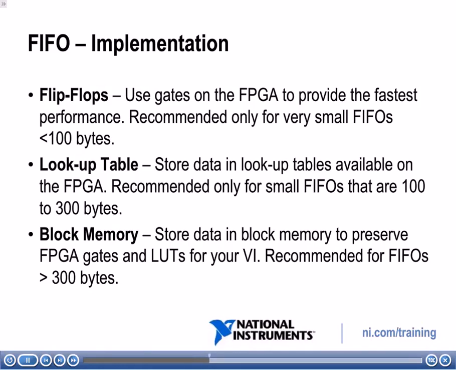Now, if your FIFO is going to be a little bit bigger, then you might want to use lookup tables instead. This implementation will store the data of your FIFO in lookup tables available on the FPGA. This is recommended for small FIFOs that are between 100 and 300 bytes. Lastly, there's block memory. This stores your FIFO data in block memory to preserve the FPGA gates and LUTs for your VI. This is recommended for FIFOs that are going to be greater than 300 bytes.